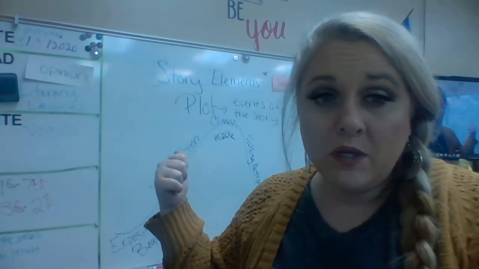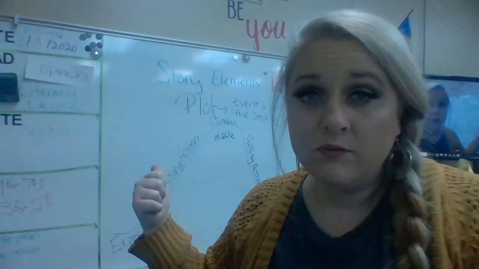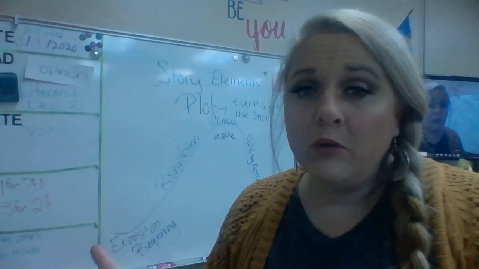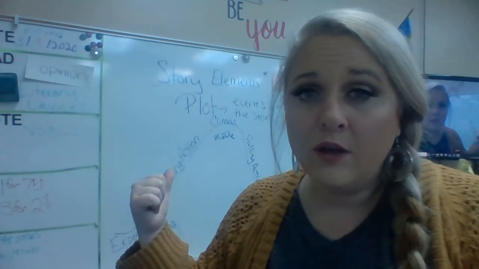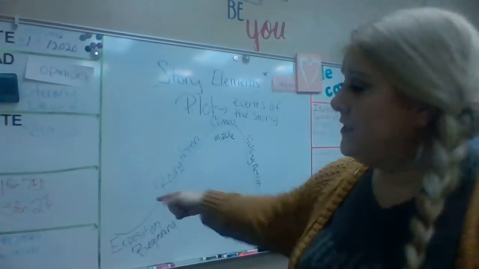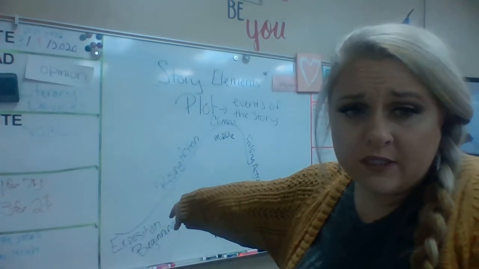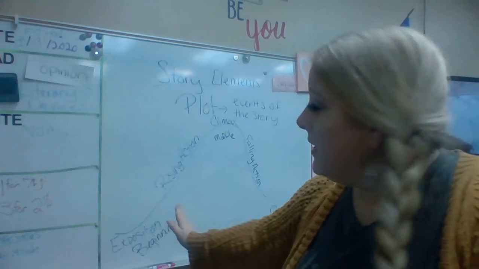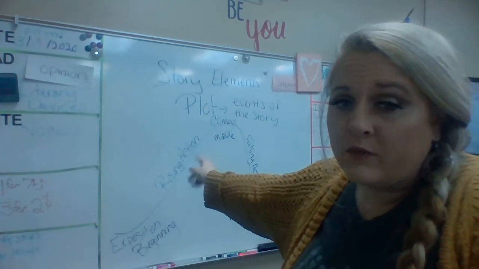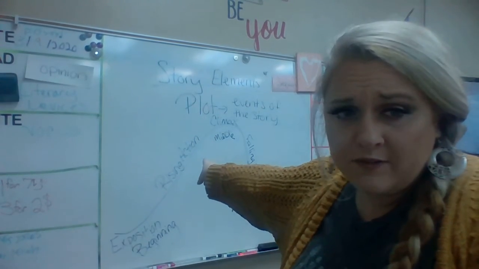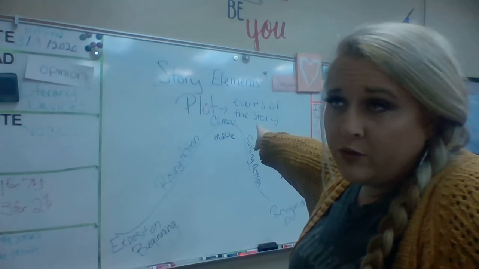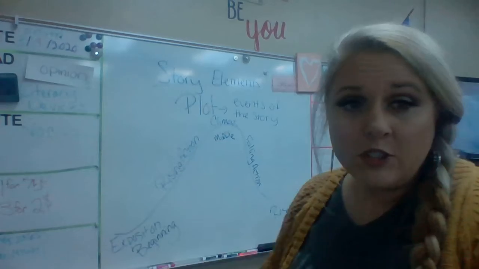Does the plot have to be in order? Yes, you have to use the sequence of the story and tell it as it happened. If I'm telling you the plot of The Tale of Despereaux and I say Despereaux is my main character, it happens at the castle in the Kingdom of Dor, that's my beginning or exposition. And then I say Despereaux saves the princess. Then I go to climax and say Roscoe kidnaps the princess. See, it doesn't make sense. You have to go in order.